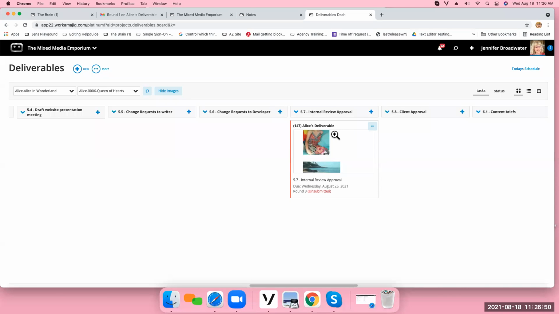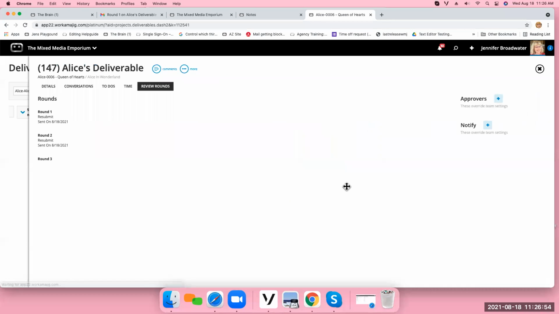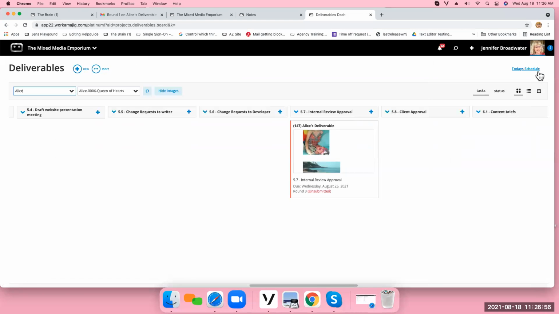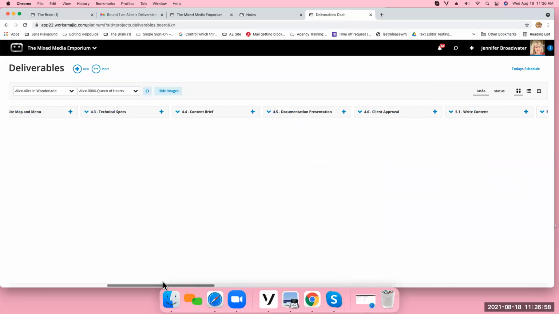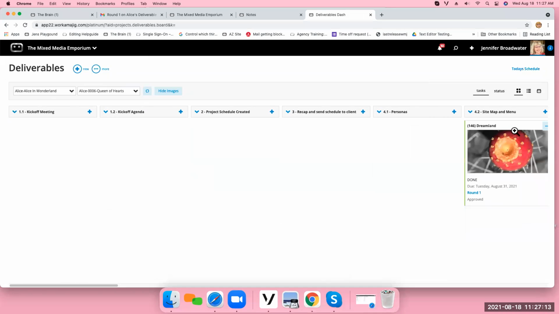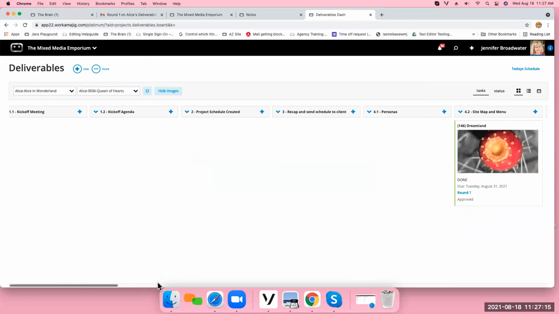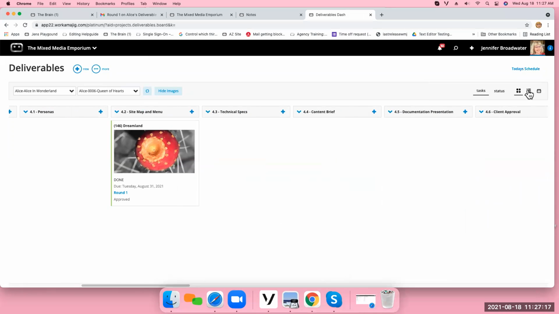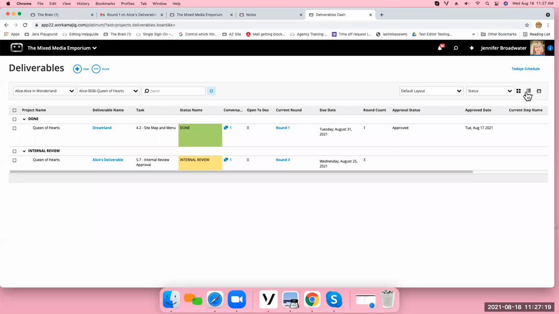But here we are. What's the purpose of this is where are we at in this project, and be able to get into this by clicking on it, I can go back to it. It's really a board where I can see multiple. The reason I have it like this is because I can have multiple deliverables all under one project. Here's my client, here's my project, here's every task on that project, and where are these off, and you can move them through the process if I need to. So that's one way. I can also see it, and I like this view too.